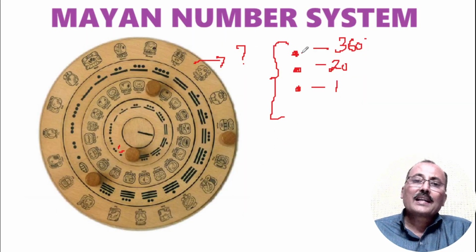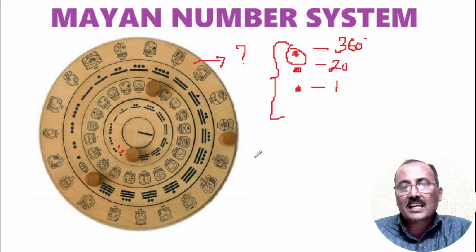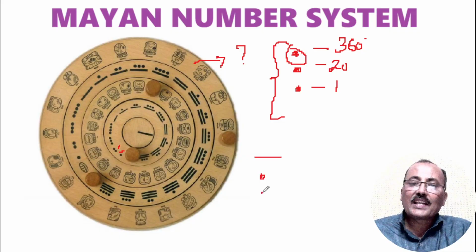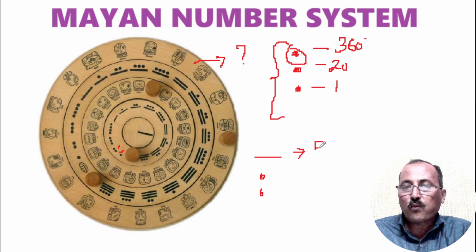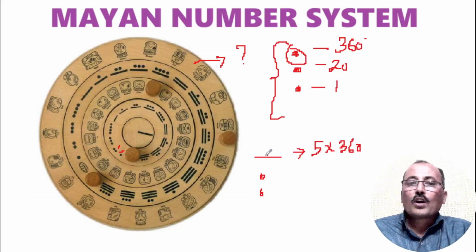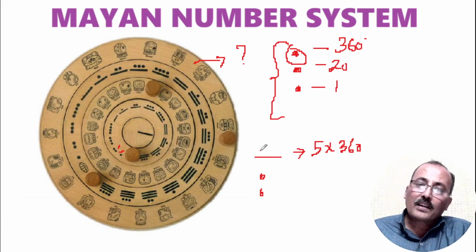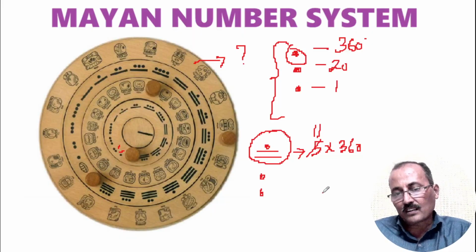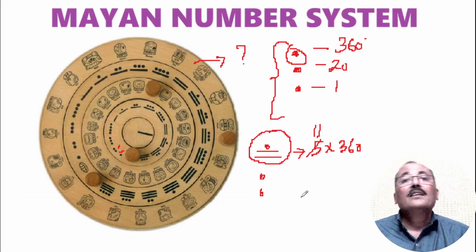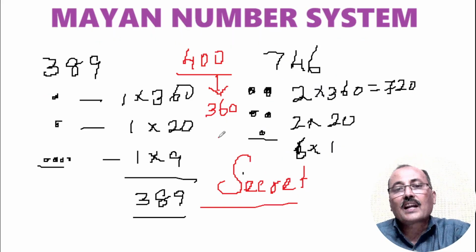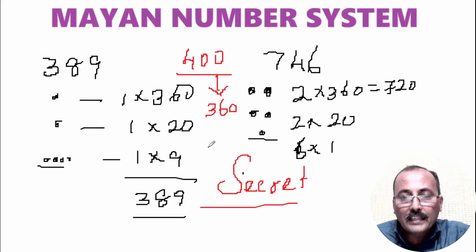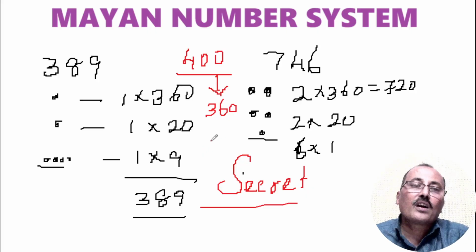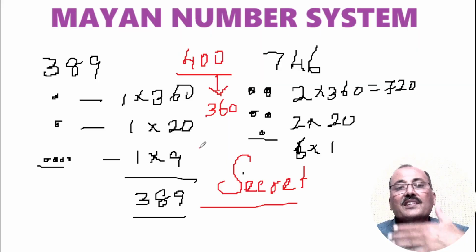Suppose in this place they keep a dash, you have to calculate it as 5 into 360. If they keep 2, it is 2 into 360; if 3, then 3 into 360. Suppose they want to keep 11, they will keep it in this place also like this. This group contains 11, hence we write it as 11 into 360, and so on. In that manner, they could write larger numbers also. So you can understand that they related this number system to the Mayan calendar. They cut short with 360 and multiples of 60s they kept.